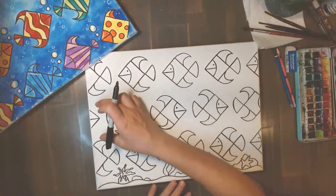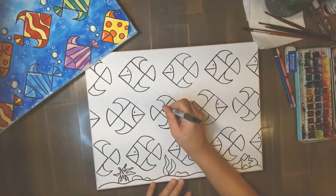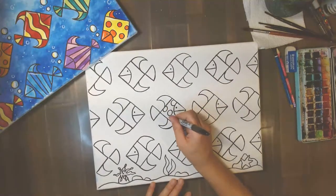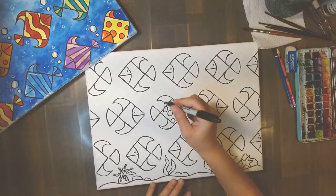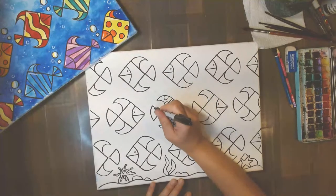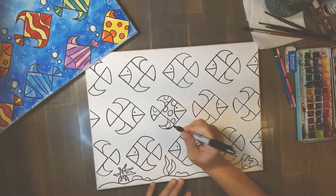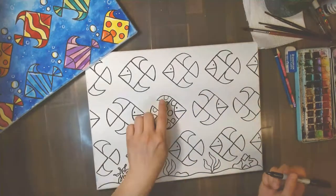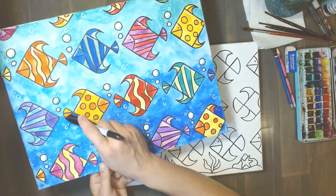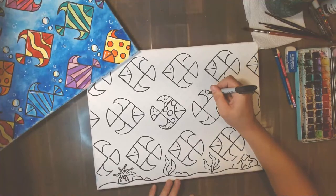I'm gonna do whatever I feel like. Maybe all of these guys are polka dot, and then all these guys are stripe. Who knows? You do you. It could be on the body. It could be on the face. It could be on the fins. I've got all different kinds of patterns and things going on my original, but I'm not going to do the same thing on this one. Got to make it different. So here I did all spotty versus over here I did spots just on the body and stripey on the fins, but I can do what I want.